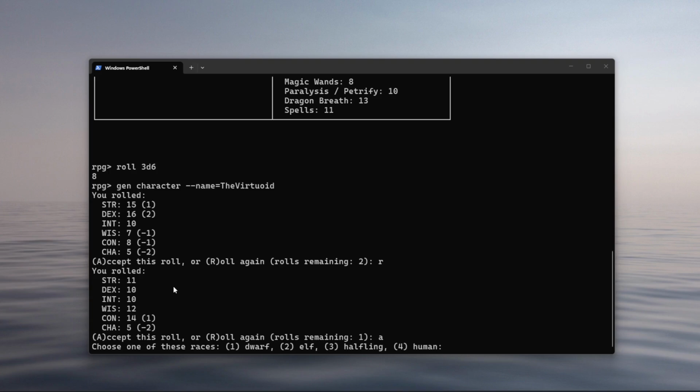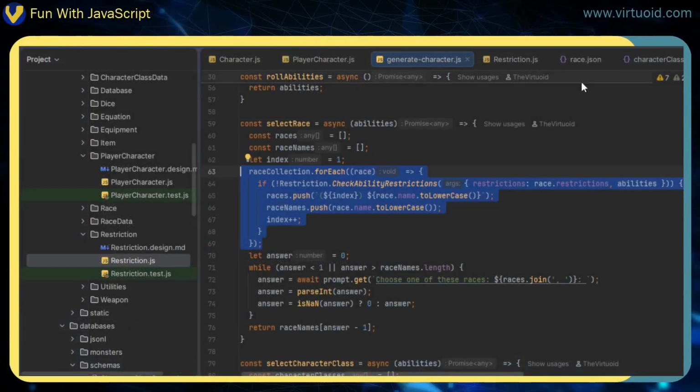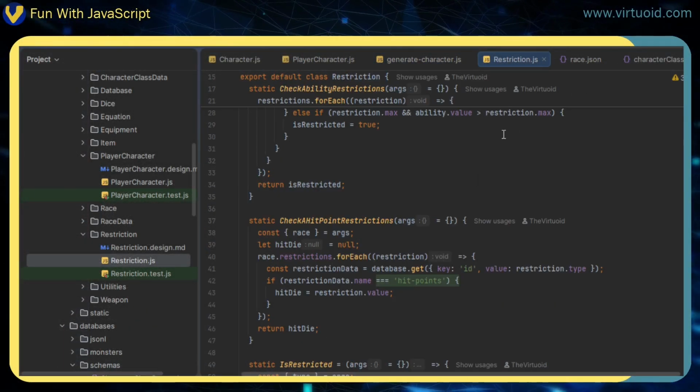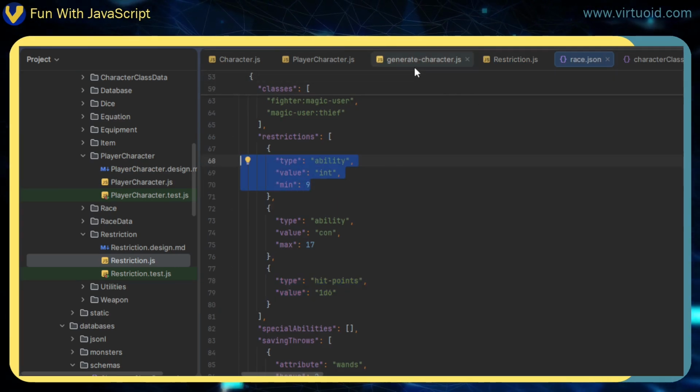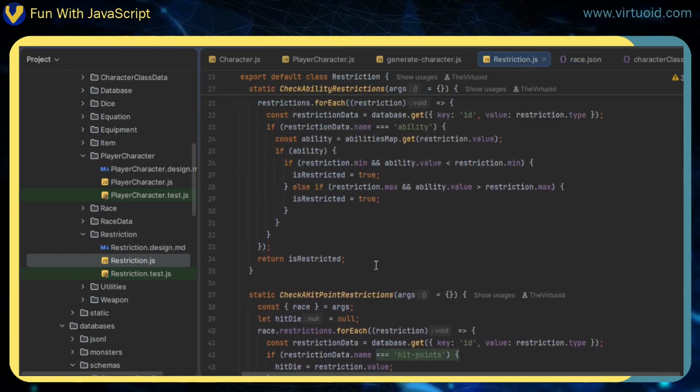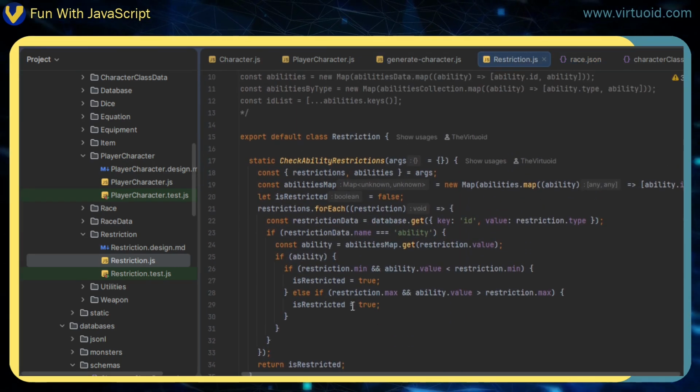Oh, actually, we're on races. I'm sorry. An elf had a minimum intelligence of 9, if I remember correctly. Let's flip back over there real quick. Yeah, the elf had a minimum intelligence of 9. So if my intelligence came in as 8, then this restriction on the restriction ability will flag and say, hey, the elf is restricted.